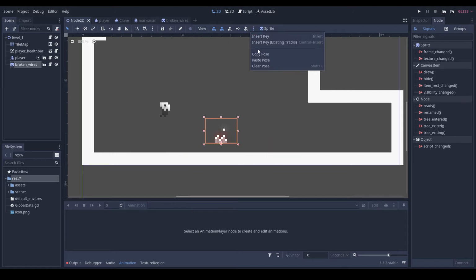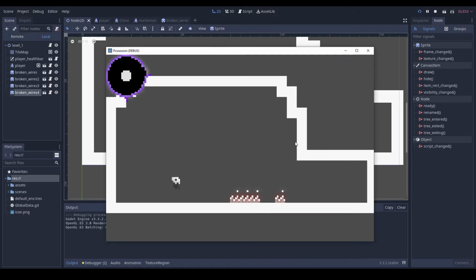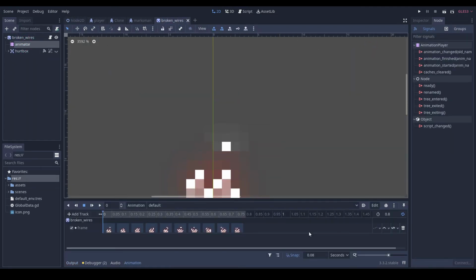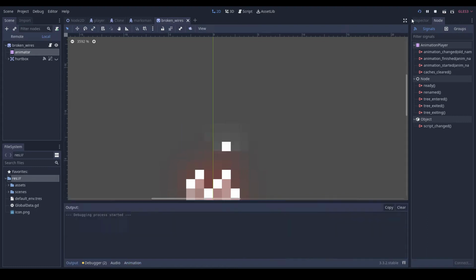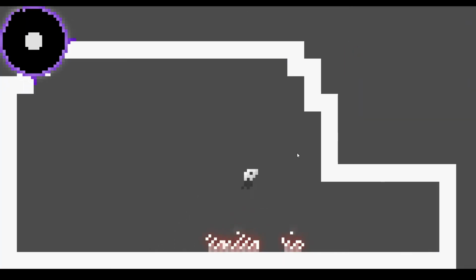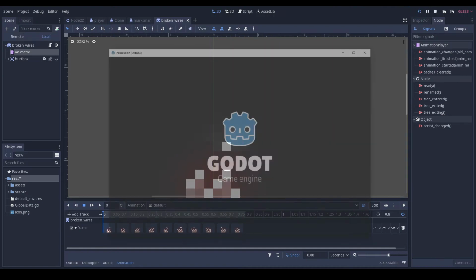Let me turn pixel snap on. Now let's duplicate it with Control D and couple. So now we can launch the game. And I forgot to set the animator to auto start. Okay, so now we can launch it. And yeah, we got some kinda electricity looking stuff. We go in it, get hit.